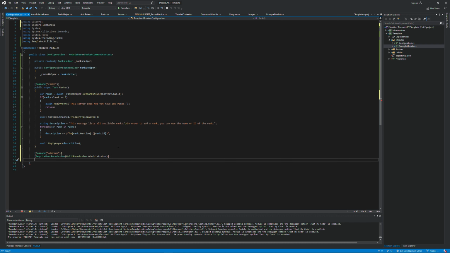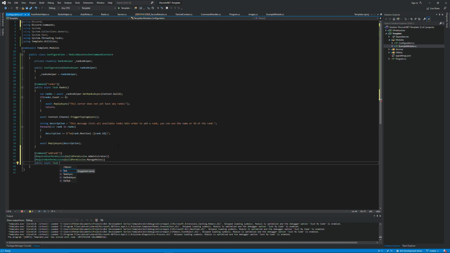Now we also want to let the bot have enough permissions in order to add the rank to users. So we say require bot permission and then guild permission manage roles. So the bot is actually able to give roles to members, otherwise it's useless. Now we say public async task, and now a nice thing we can do is we can let the user pass in multiple arguments.